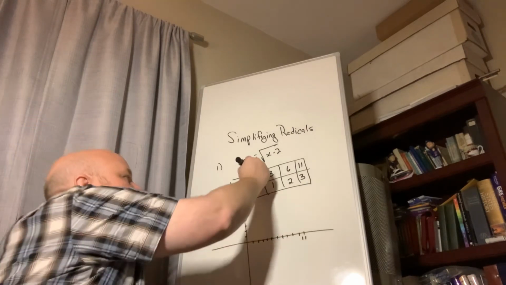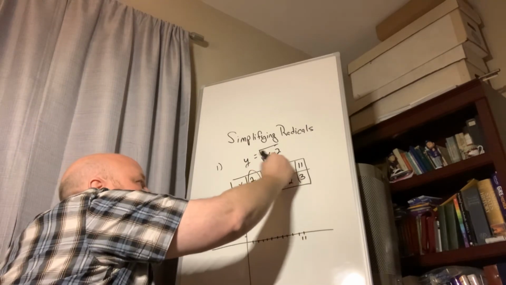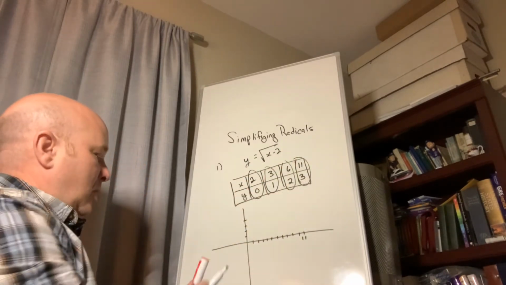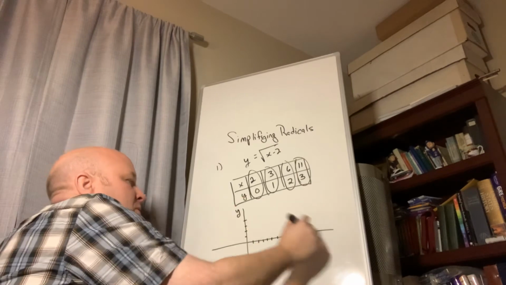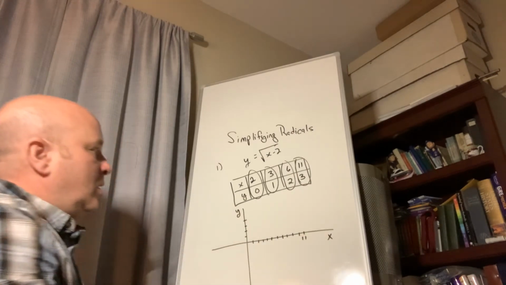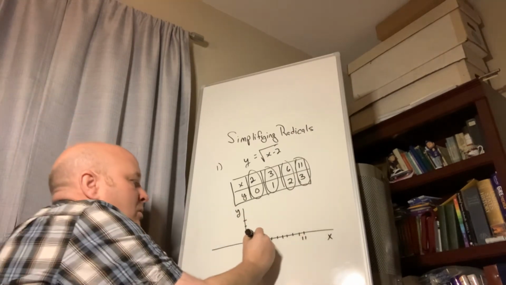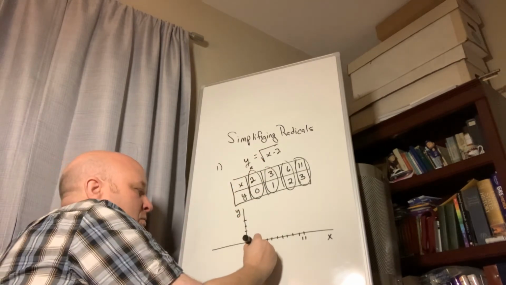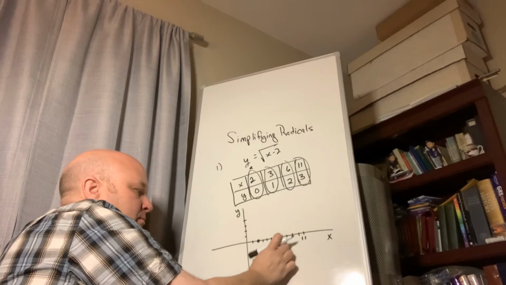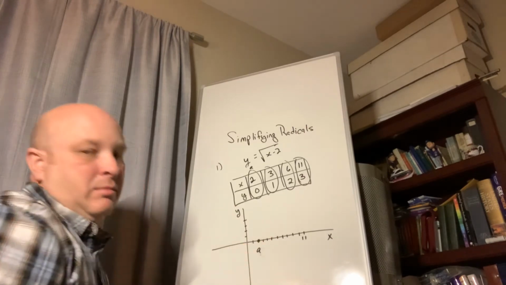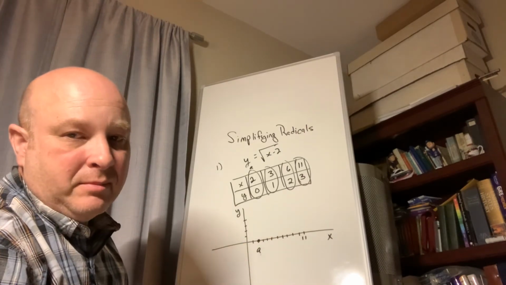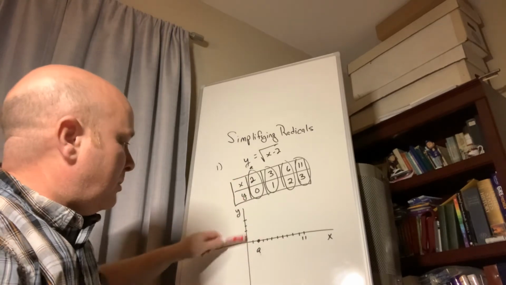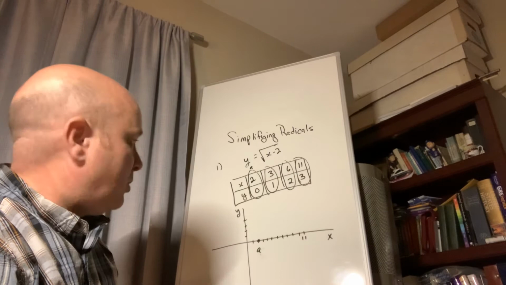All right, so here are my ordered pairs. And of course, this is y, this is x. When x equals 2, y equals 0. We'll call that point A. All right, did you see I did that? My x on my x-axis, my y on my y-axis. When x equals 2, y equals 0.